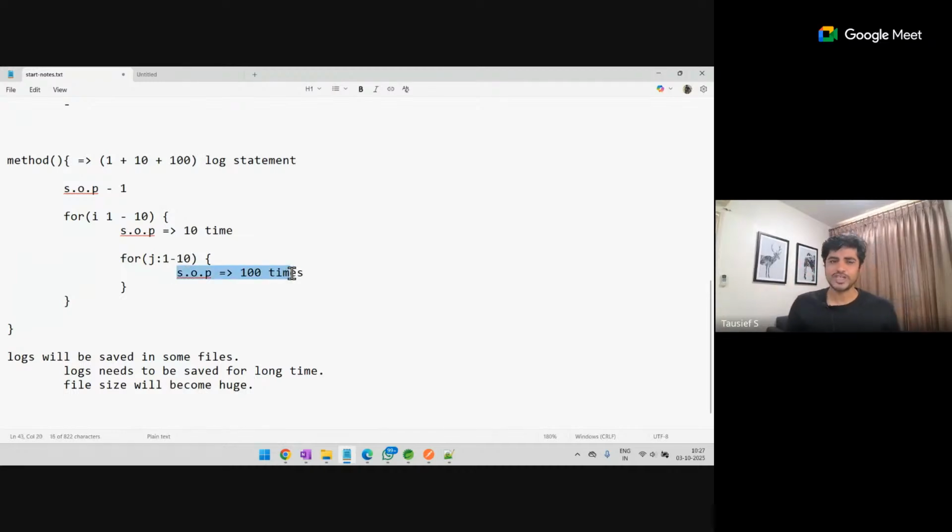Okay, let me tell you a simple thing. What is going to happen? How will a conversation go between a team member and, let's say, a manager? Initially the team member is going to write all this. And now as a manager, we are more concerned about the long-term perspective of the project. So we will say, hey, don't write this kind of log statement because it is printing like 100 times. The file size is filling up too fast, so don't do that. Then a developer might say, hey, but we need this information. I say, but somehow in production, you should not use it. Then the developer says, but I need it during my development and testing time to see what kind of code is available here.